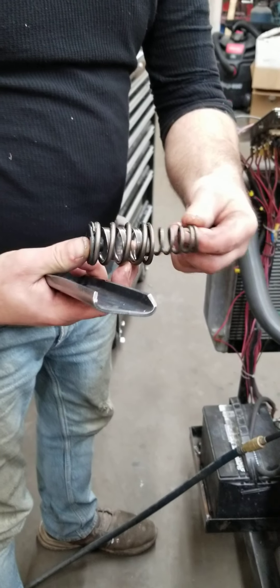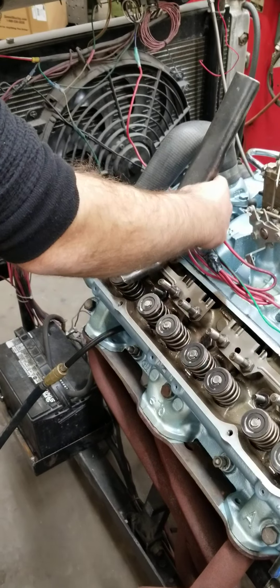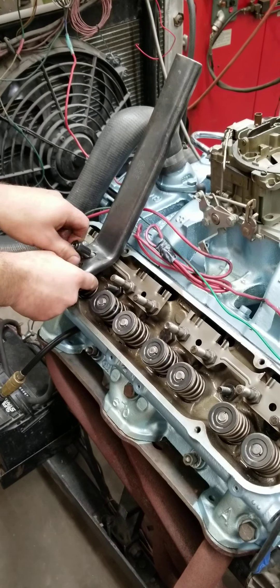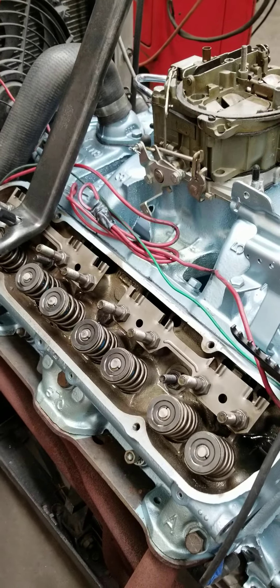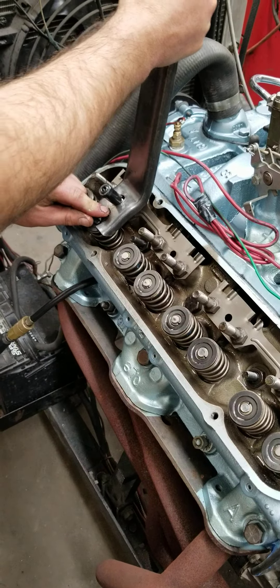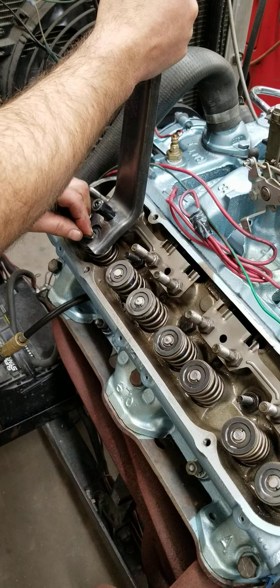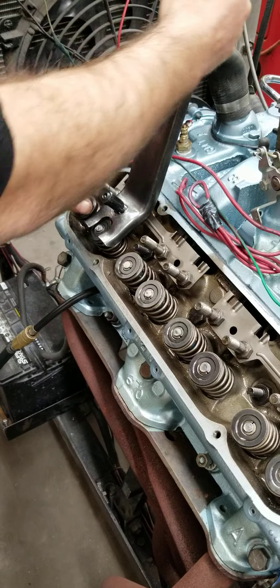Here's how we put that spring in there — real simple, just slide right in there, it's not a big deal. You can tell by listening to the air escaping around the rings in this engine that this thing's sealed up pretty good already and we haven't even broke the rings in. That's just roughly about a half hour, 45 minutes of run time. But if you get your cylinder wall finish right, your rings will seat pretty quickly.